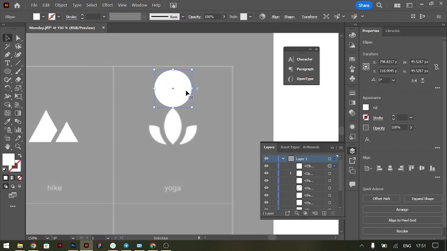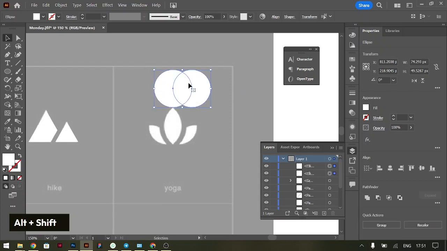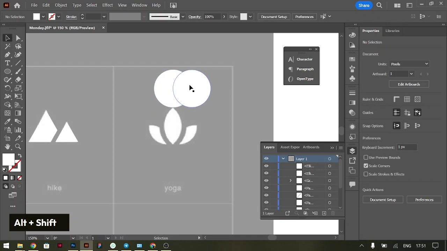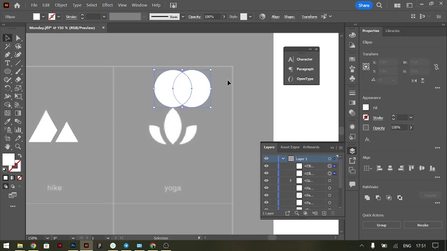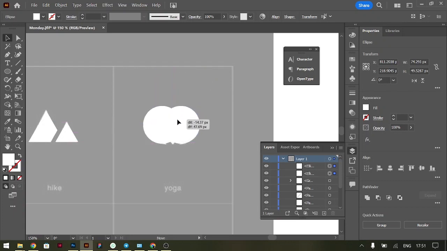Now we can duplicate this, move it to the right or move it to the left. So you hold on your alt, you duplicate it. This is how you do to duplicate. So now you could see that there are two shapes, they are overlapping each other. We could add strokes in order for us to know where one shape is overlapping with the other shape. So if you do it like this, you could see this shape here is already formed inside this one. So you could draw it there and see if it's giving you what you want.